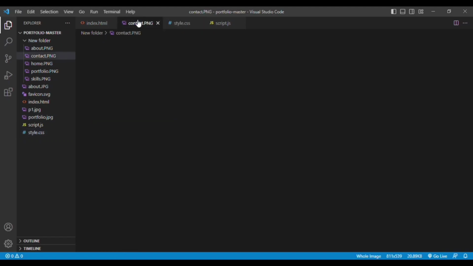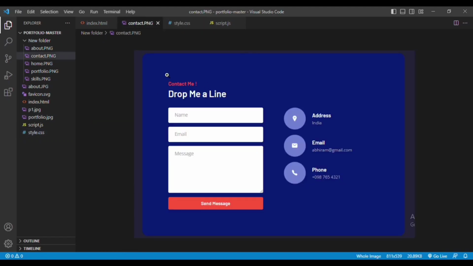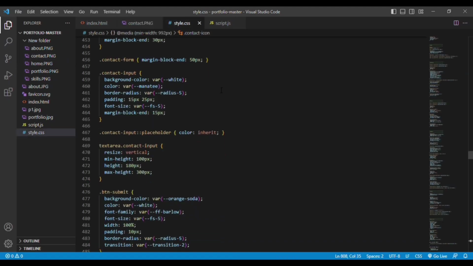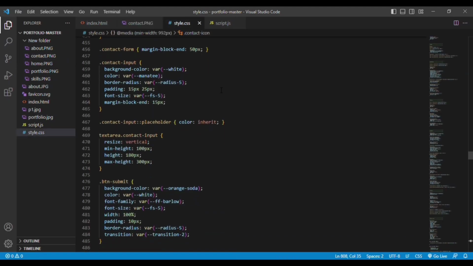Then we are adding text align, and the text is towards the left. You can see towards the left hand side the text is moved, not towards the center, not towards the right, towards the left hand side. So you can see how they are aligned towards the left hand side, in a straight line. Then we have contact font. Then we have contact input.